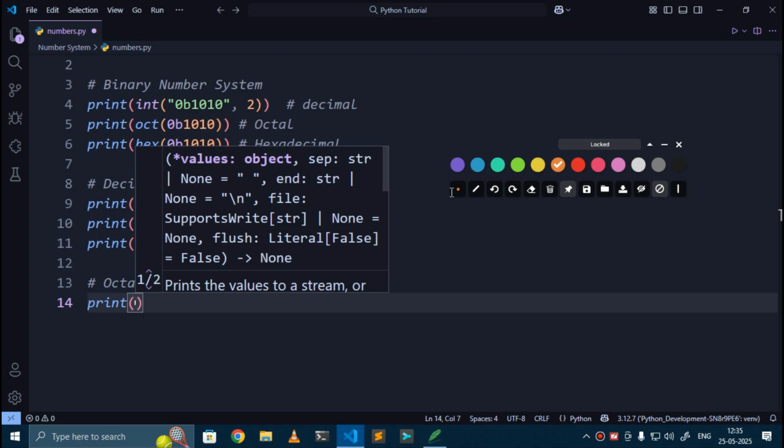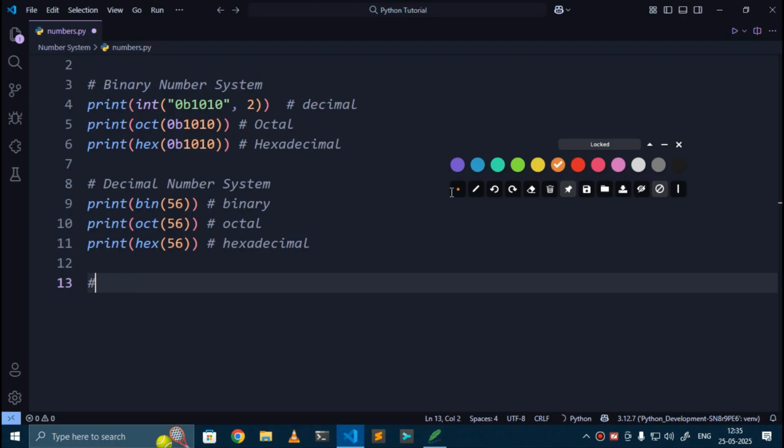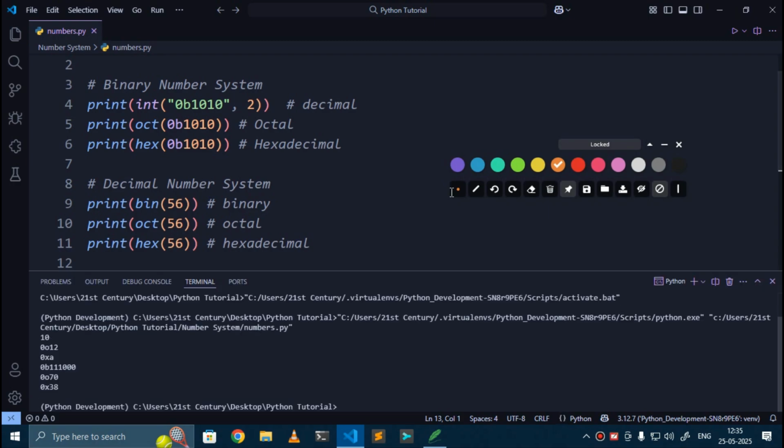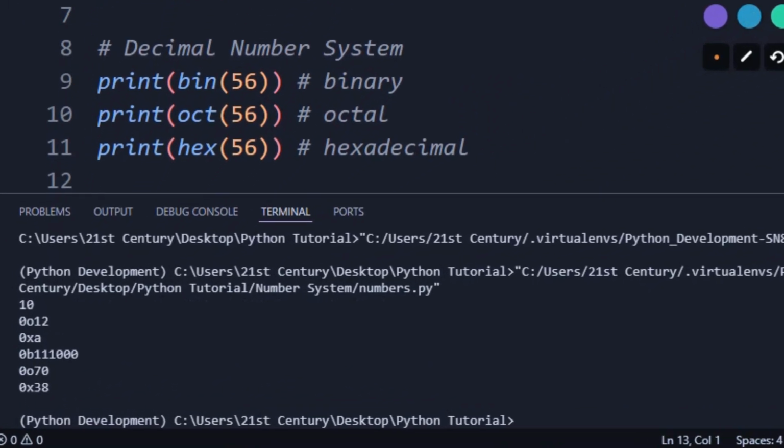So I'll be using the print function to print it. And let's say, oh, I haven't printed the before one. I don't think so. Okay, so let's first break this in groups of 3.